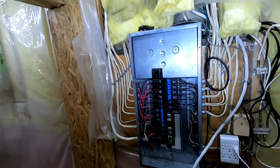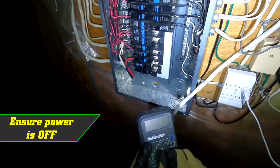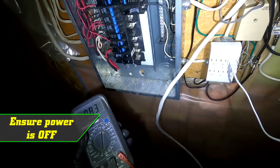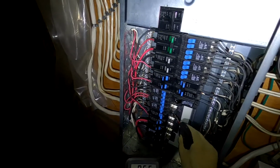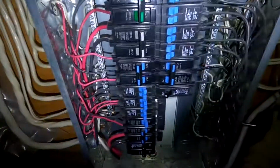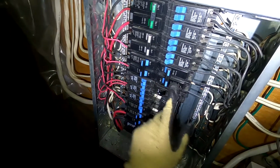All right, guys, let's go ahead and turn off the power. And let's see if this works. So we're still going to use a voltmeter just to check. I'll put the wire here. So this is where I'm going to put my 40 amp breaker.